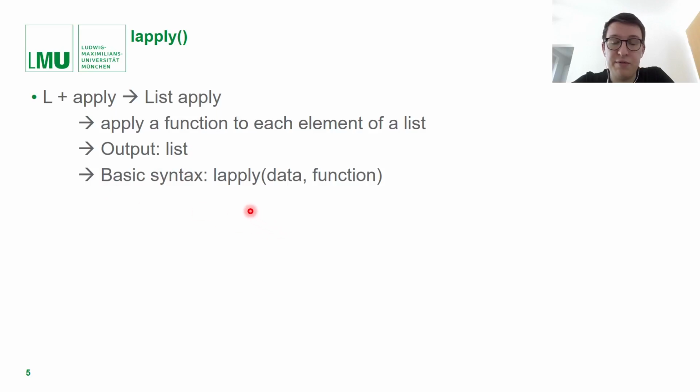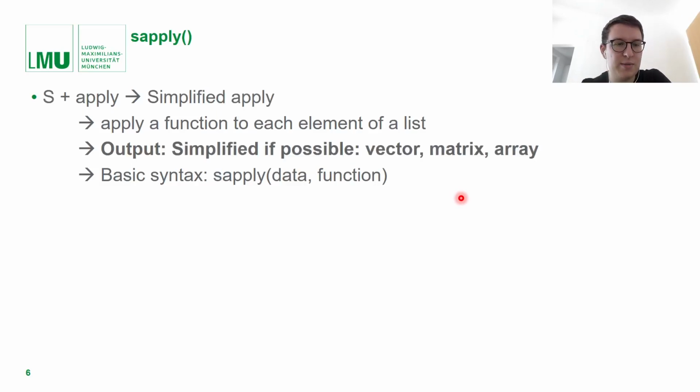Basic syntax, even easier than before. You just type the lapply function, specify the data, which will be a list in this case, and then the function. For each element of the list, this function will be applied. For example, you could have 5 numbers in a list, and the function would be to take the square root, and then we take the square root of each element and output a list with the square root of each of the initial numbers. We will look at this in our in-person session, and maybe it will be even easier to understand.